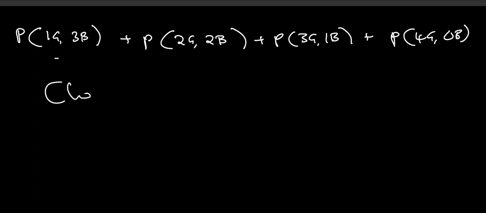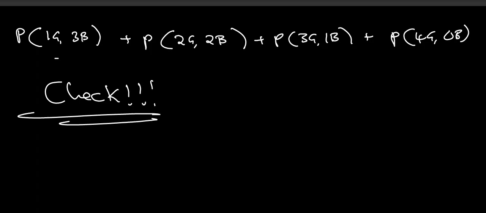So you can check this at your own free time. Just check this. You should get the same outcome as well. At least means greater than or equal to, right? So we need at least 1 girl or more. So these are the possible ways or combinations that can happen for us to have at least 1 girl.